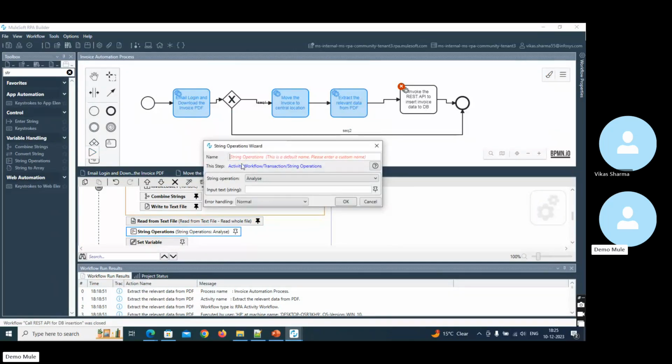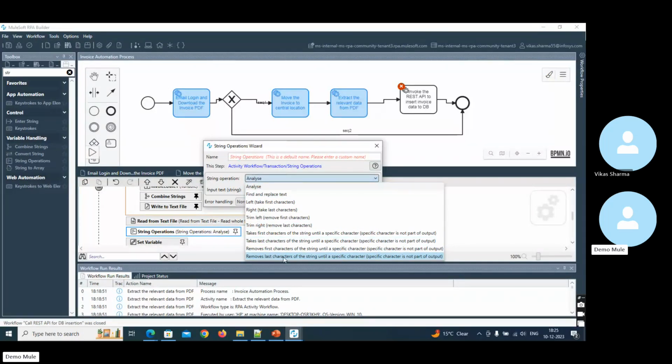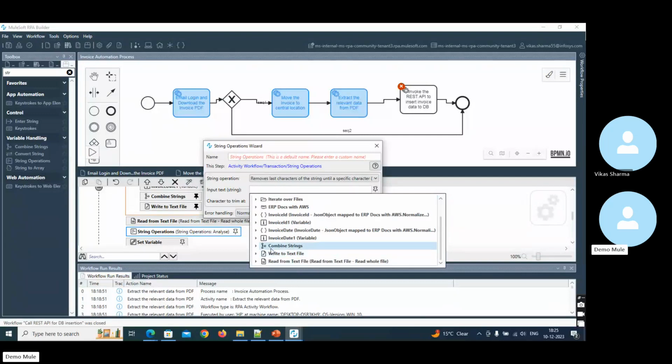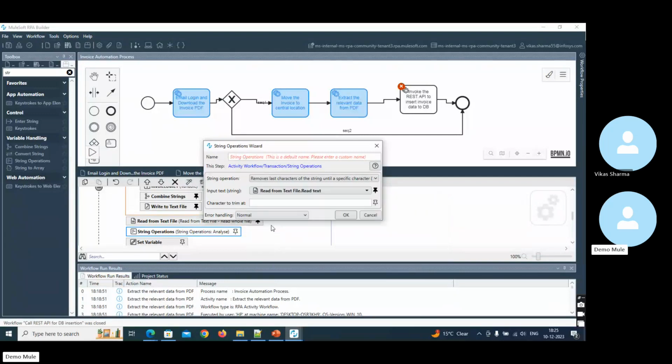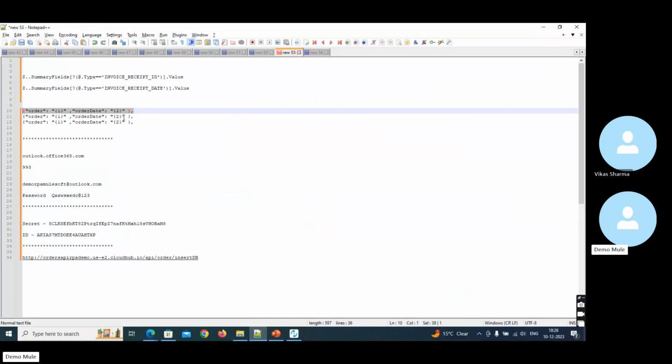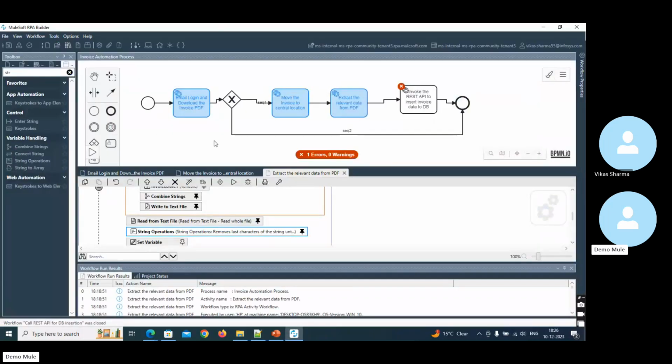Okay, so what I will do, that string operation is like remove the last character of the string. So we can get the read file output, read text, and then we have to remove an extra comma that will come at the end, because when we are accumulating all the outputs for all the files, suppose the first file comes like this and second file and the third file, when it comes into a text file, it will be having this extra comma. So I have to remove it so that we can prepare the exact input needed by the REST API.